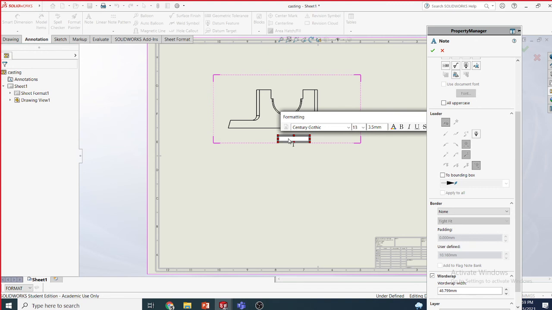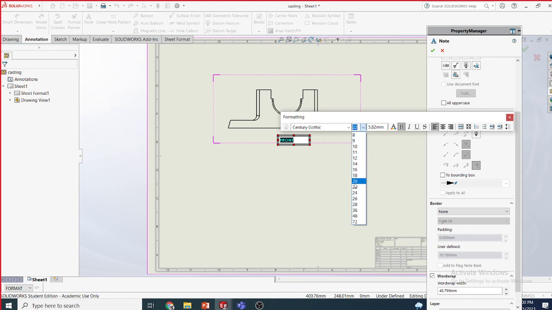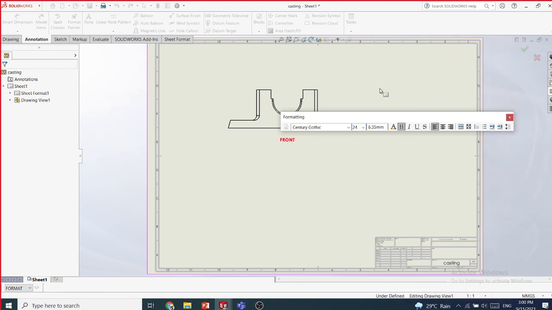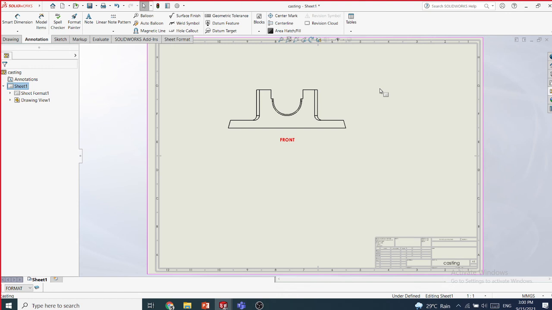I'll say front. You can see it's now in red color. I'll increase it again. Then it's finished. When it comes to another one, you can just select the layers and do it.